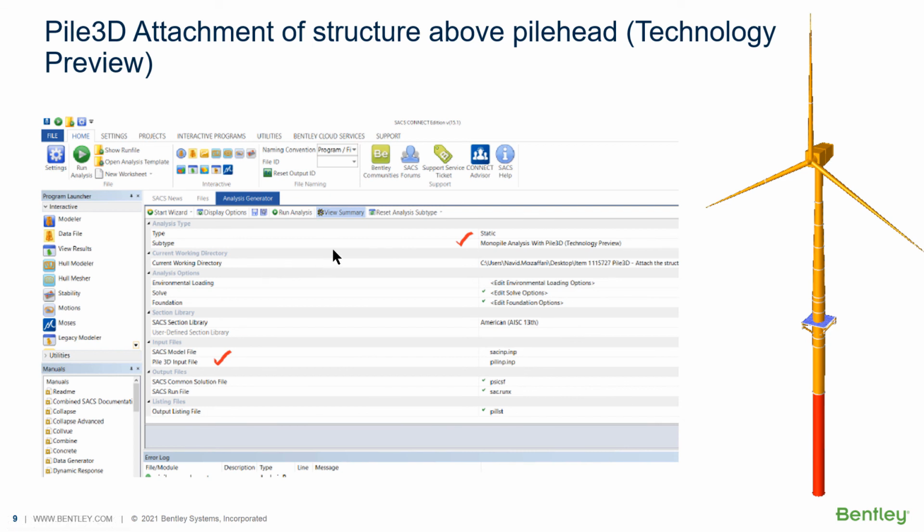As you see on the screen, we added monopile analysis with the Pile 3D module. It needs model information and pile and soil information. So again, the user inputs the load and the load is calculated, and the reactions at the pile head are automatically transferred to the Pile 3D module. Then the Pile 3D module analyzes the single pile here. This is the update for the monopile analysis. And let me introduce the next update.